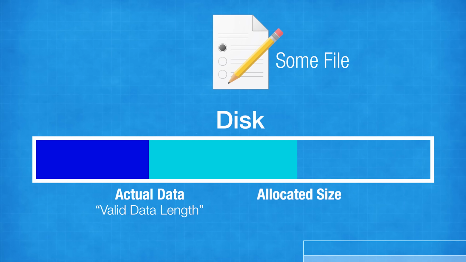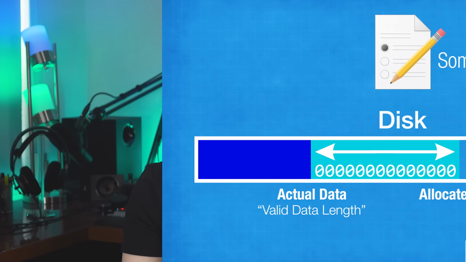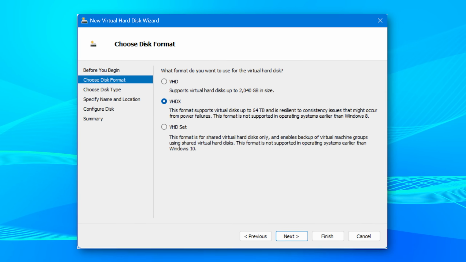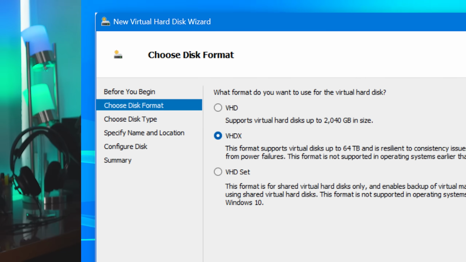And specifically, I believe it has to do with the space between those two numbers, the difference. And apparently it will write zeros so that it's easier for programs to identify the dead space, something like that. I don't really fully understand it, but basically the result is that it makes it way faster to create virtual hard drives for virtual machines. That's kind of all you have to know about it. If you want a way more technical, better explanation, I'll put a link in the description to an article that I was reading that does a way better job than I ever could.